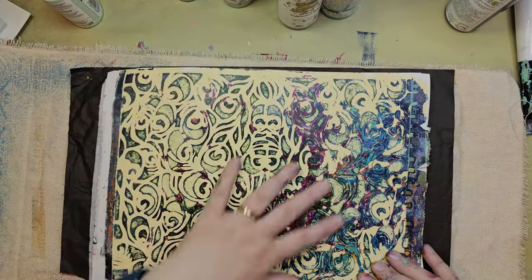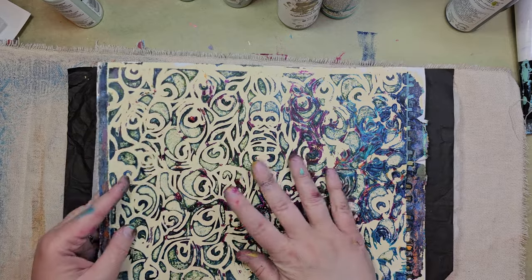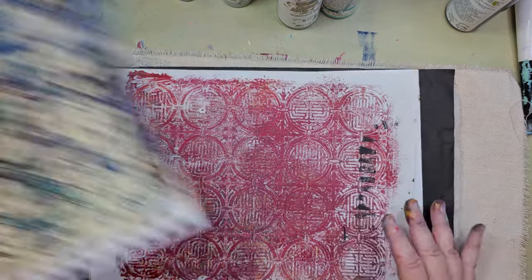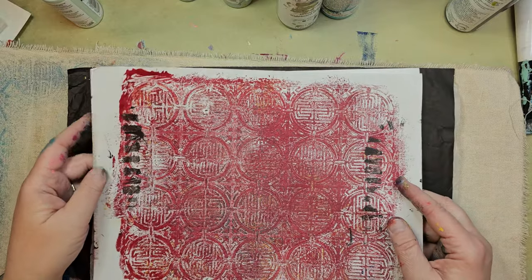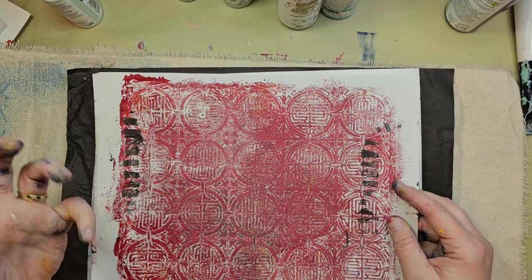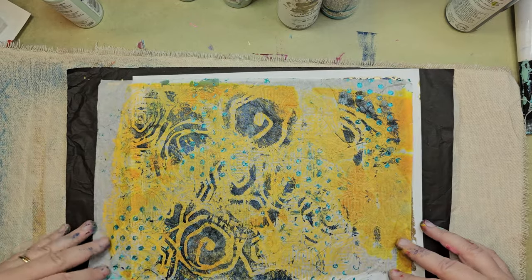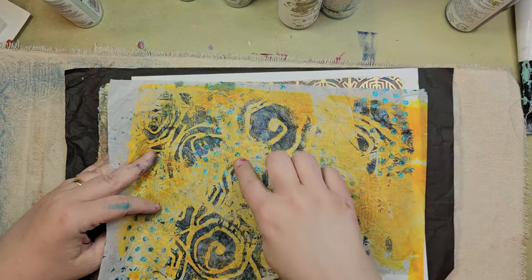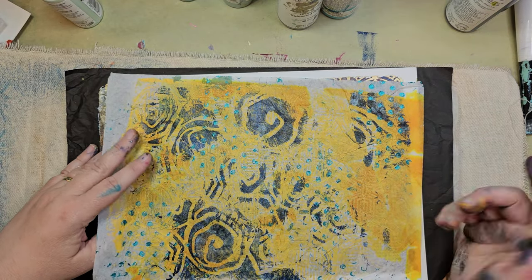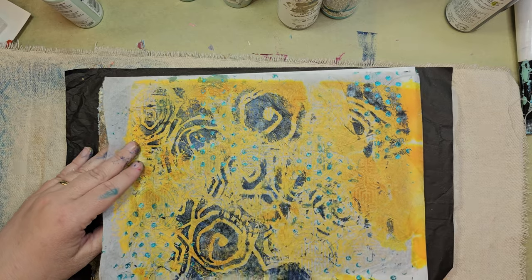I can see it. This was the pickup from the Wednesday. It was on my plate and it was drying, and so I added the white. And then this was, it's really cool, when the red mixes with other colors, it just becomes a deeper red, because that was probably just the cadmium red. And then this has got layers. It was an inked paper, I had picked up some of those stencil bits from another project. And then I picked up the yellow oriental lattice on there, and also some of the starry night.